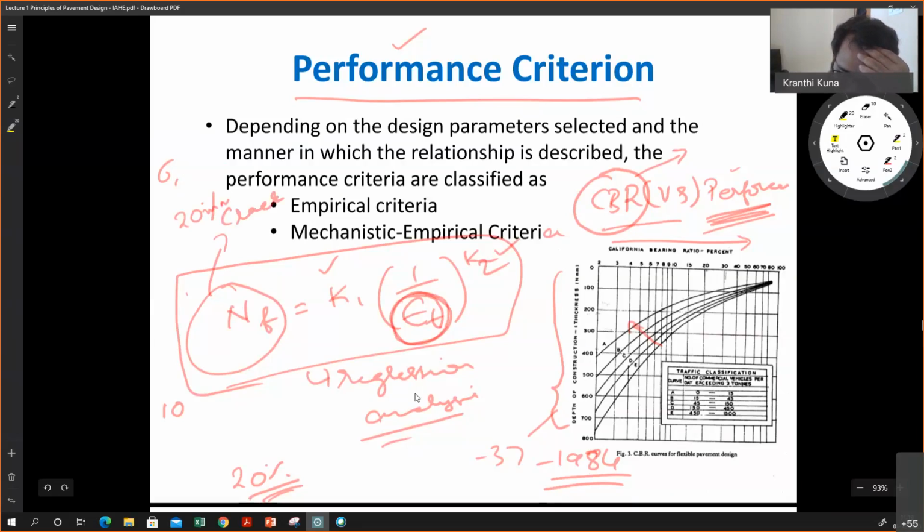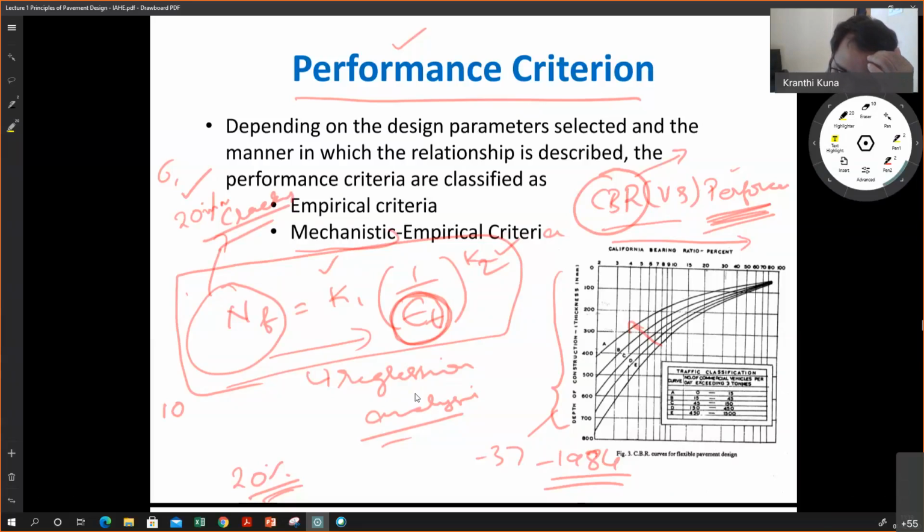We find out after how many load cycles the pavement reaches 20% cracking, and we correlate these two. This we call mechanistic empirical criteria.